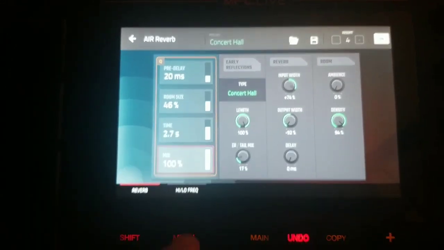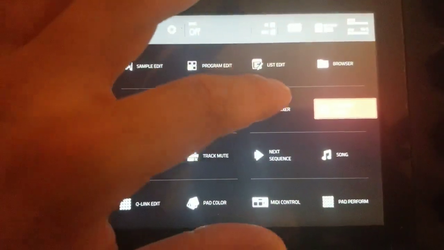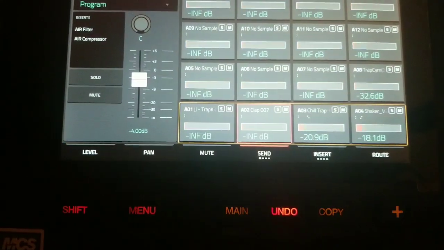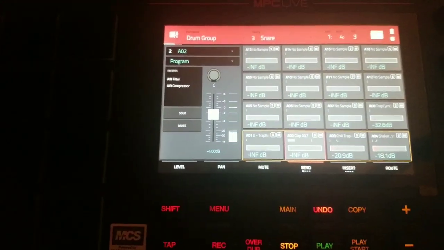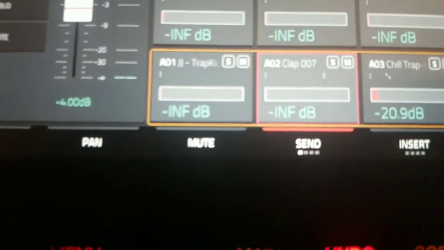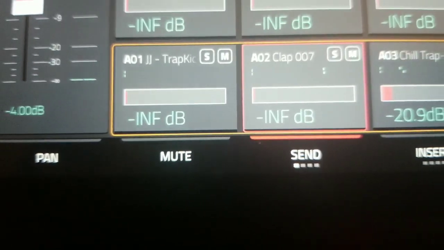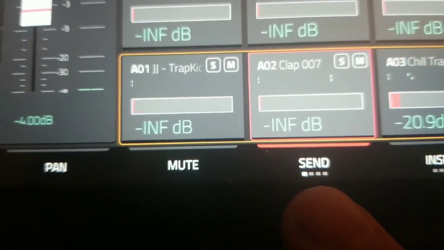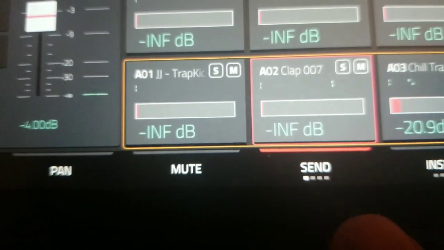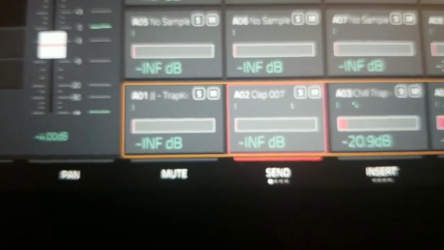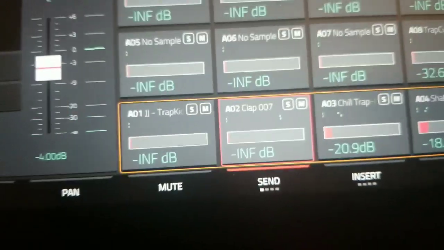From here, I actually want to go Menu and go back to Pad Mixer, and then I'm going to click on Send down here. I'm on my drum program and I have my snare. So turning this up right here, turning my send up, and as you can see, there's little boxes right here at the bottom. The first box represents return 1, and so you have up to 4. Like we looked at, there's 4 returns that you can put effects on. So I have a reverb on return 1, and that's returning here.